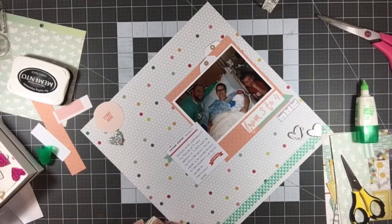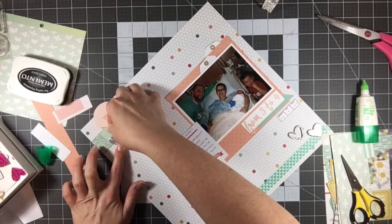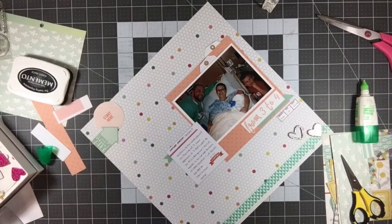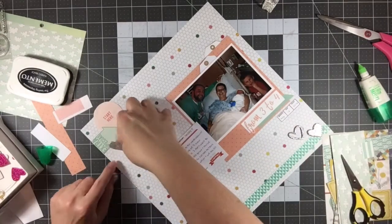My biggest struggle is that I wanted to have the circle, and I wanted to have the arrow, but the heart was a little bit larger, and I wanted to make sure that I wasn't covering up the point on the arrow.